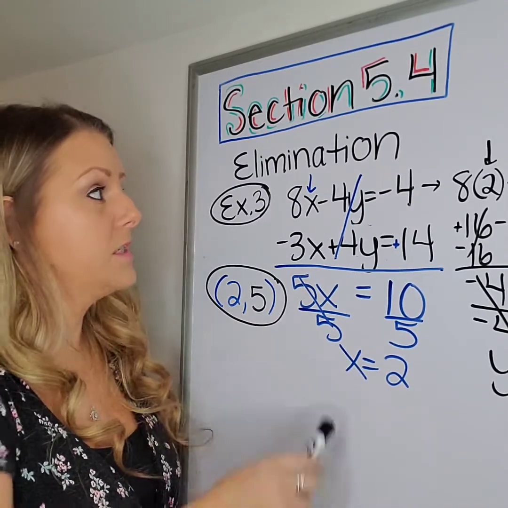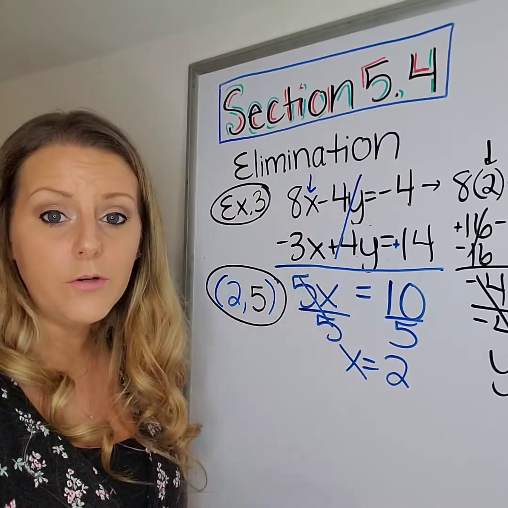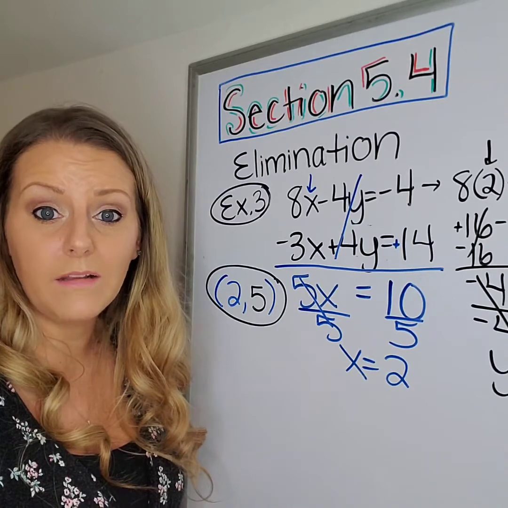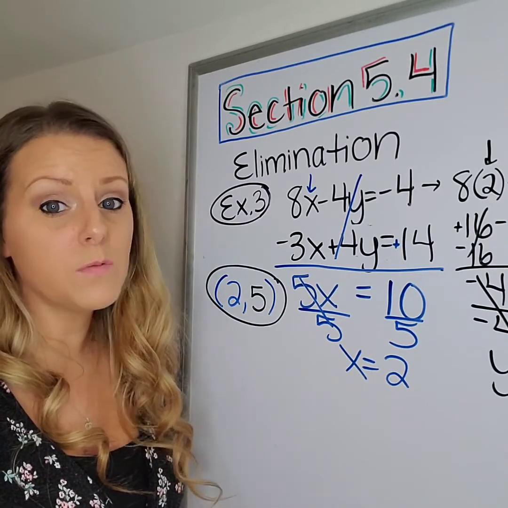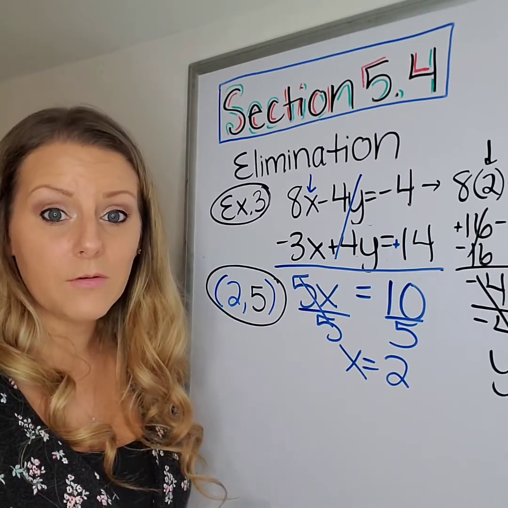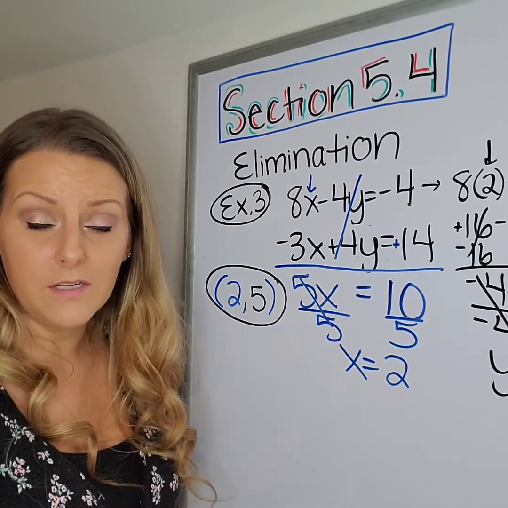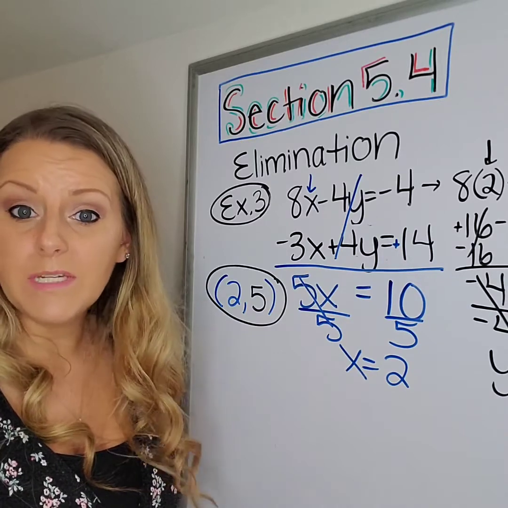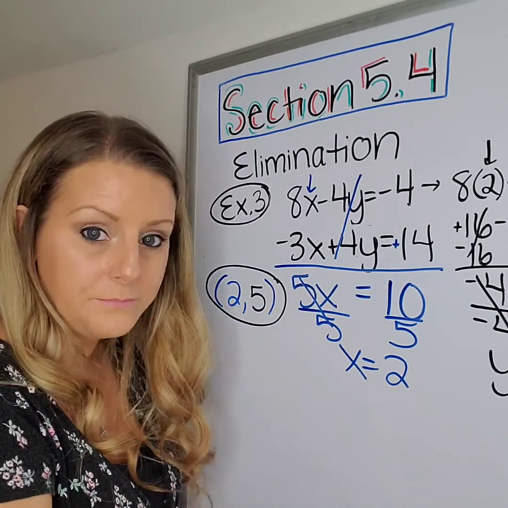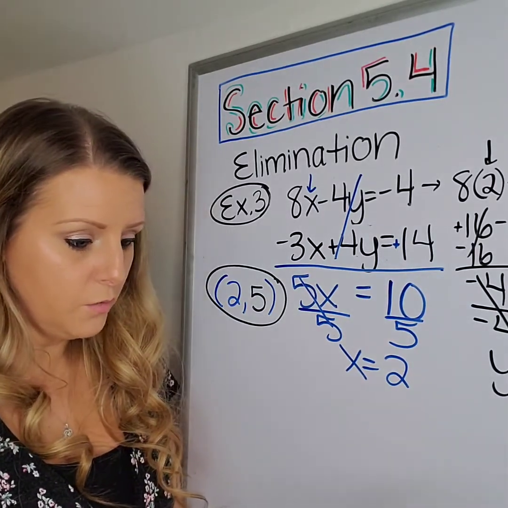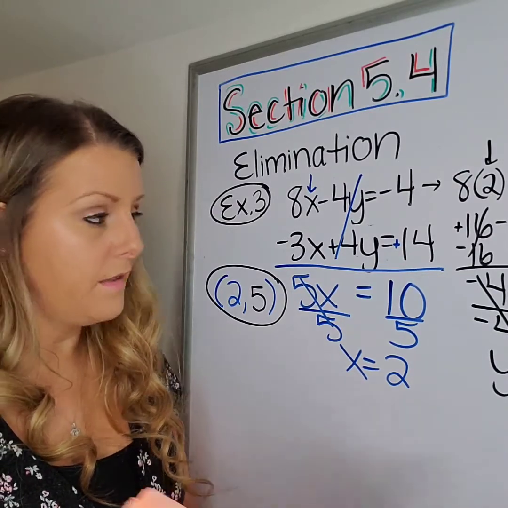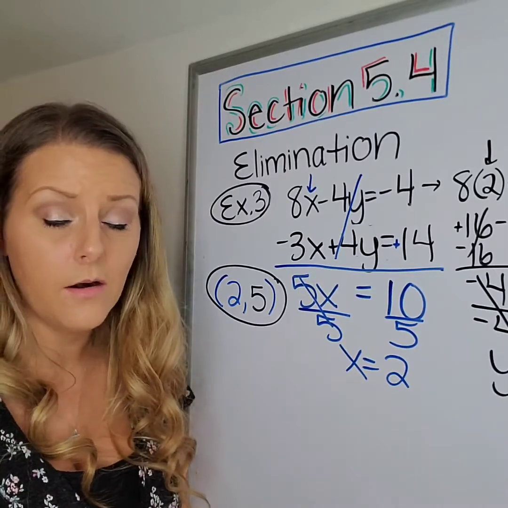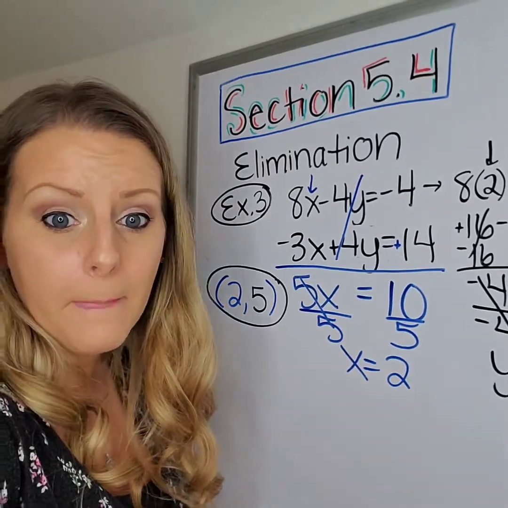On the test, it'll say use elimination or use graphing or use substitution. It'll give you a hint on which one I'd like you to use, but you can definitely use whichever one you want. I don't care how you get to the right answer. I just care that you get to the right answer. So now that you know all three, you should be able to use all three of them to help you on the test that's coming up next week. Let's do one more when nothing eliminates and see kind of what happens when that happens, because that does occur. And then we'll be done for today.